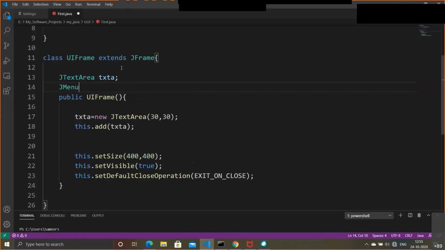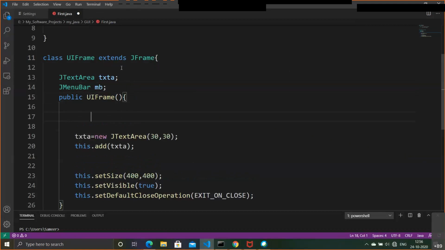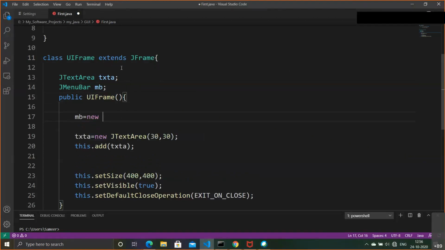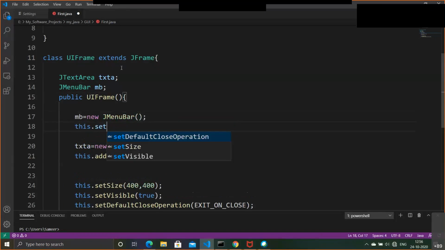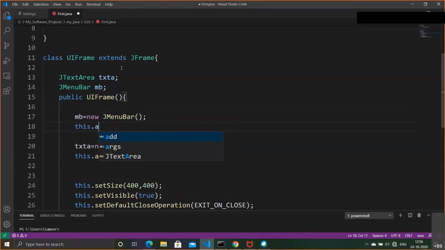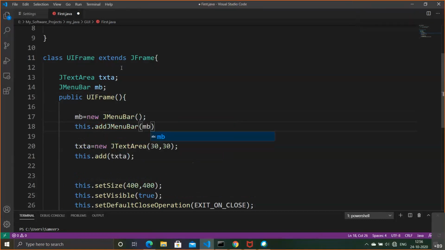So let me create a menu bar. Let me call it mb. So the first thing I'll do is initialize this mb and add it to the frame. New JMenuBar, and this.add, or let's say this.setJMenuBar, and I'll say here mb.